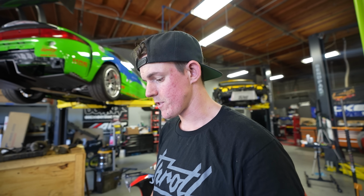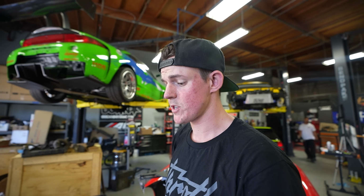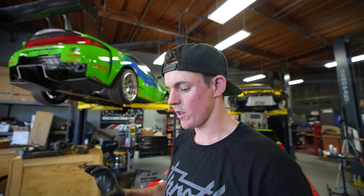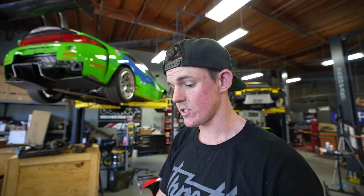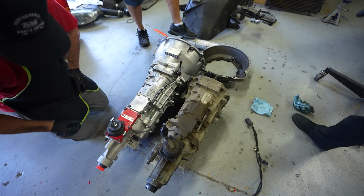So this is going to be one of our first challenges to figure out. The Viper came with a T56 Magnum manual transmission, as did our new kit. But T56 Magnum transmissions, for those of you who don't know, are one of the most prominent American manual transmissions. It's a really widely used transmission. So Ford, GM, Dodge, they all use the T56 with different variations on it. So these are both T56 transmissions.